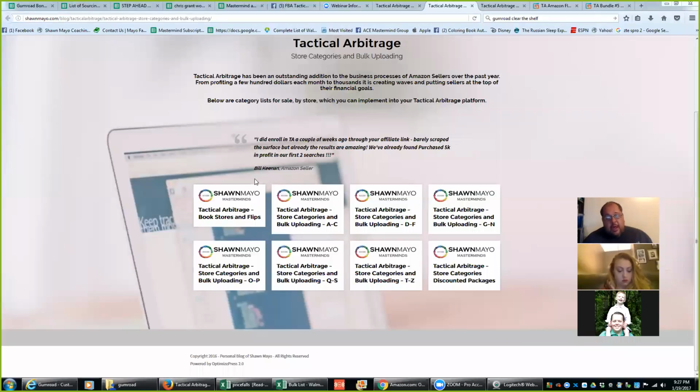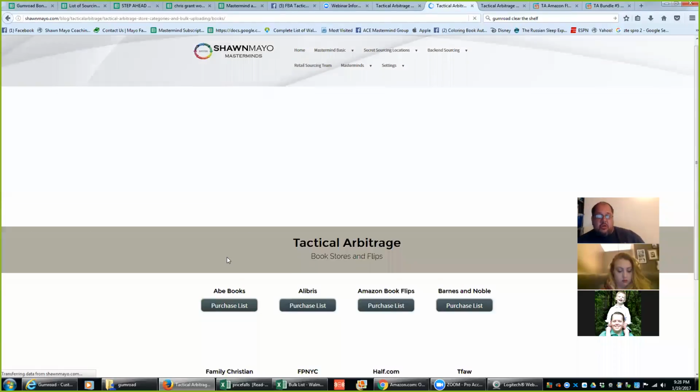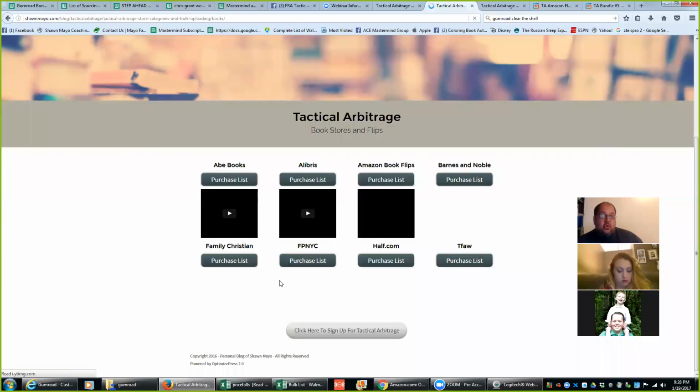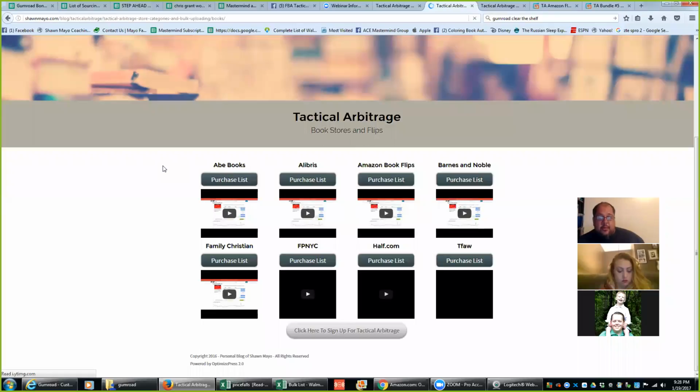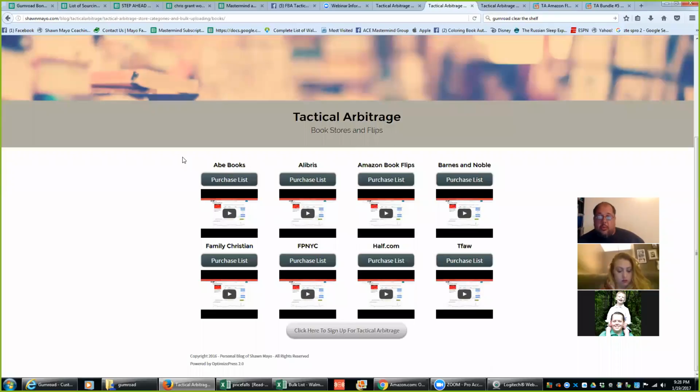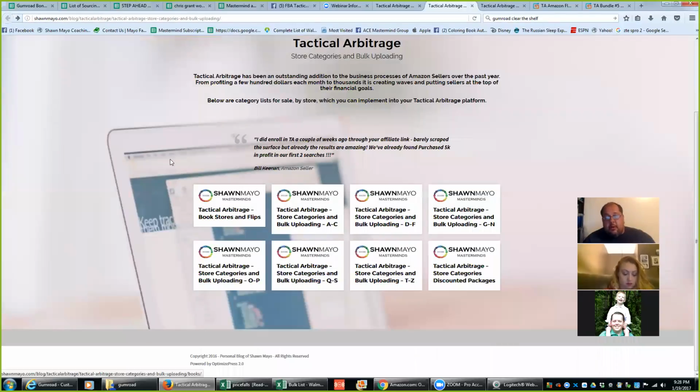The bundles. If you're doing a library search, we also have the library searches. There's 6 of them. Alex just activated 2 of them, I believe, a couple days ago, so we don't have the lists out for those. But the other main ones, the Amazon Book Flips, Barnes & Noble, 8 Books, Alibris, and Half, which is half.ebay, which was just released a couple days ago, are all available. We made it on a nice website, so it's not hard to navigate for those of you who don't like Gumroad.